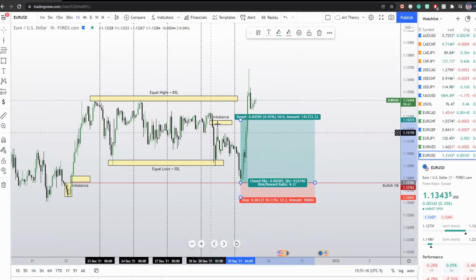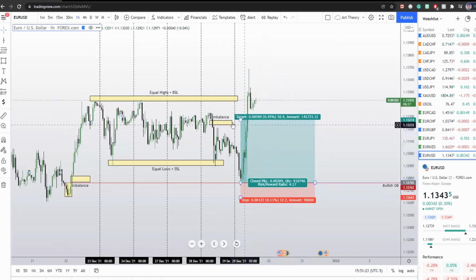Just for example, you flip the script, okay, it took out lows and filled an imbalance and it reversed. There's a good chance it could do the same thing here. All right. So price comes up here, fills the imbalance. Another 70% of your 30% of the trade is gone there, or you collapse your whole trade here. No problem with that. Okay.